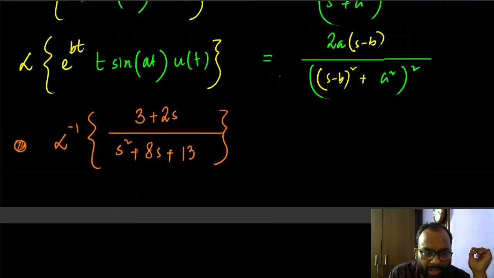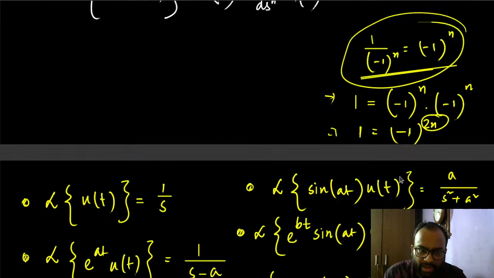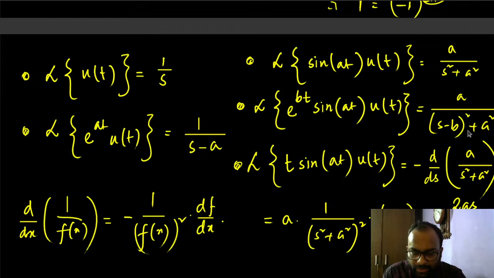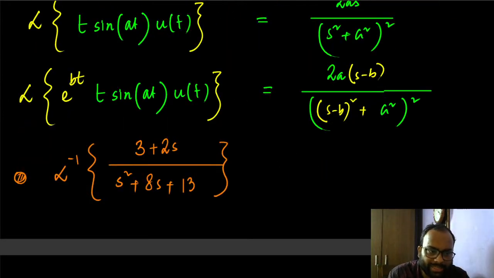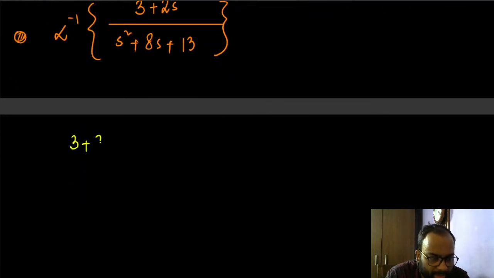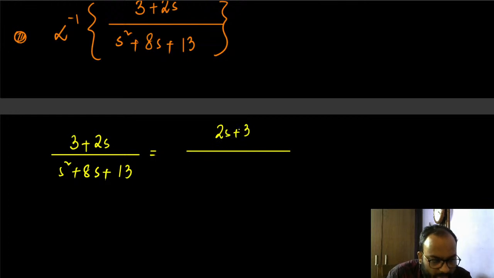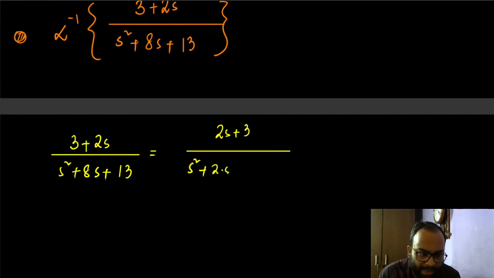So what we might think is that the denominator is looking somewhat like what we just have here, something like this quantity, right? So let's try to express the denominator in that form, something like (s minus b) whole square plus a square. So let's try to represent it this way. Let's forget the inverse Laplace symbol and express this in a slightly suitable way. This is the ratio of two polynomials. Keep the numerator intact, so this is 2s plus 3. And for the denominator, let's call this s square plus 8s. Now 8s can be assumed to be something like 2 times s times 4.